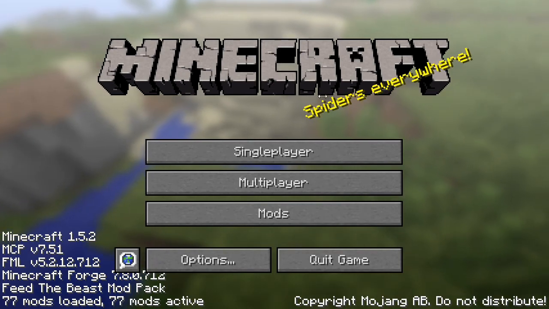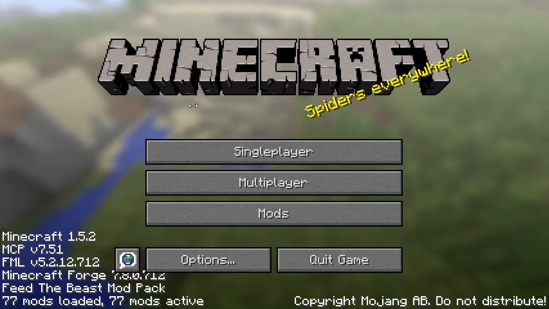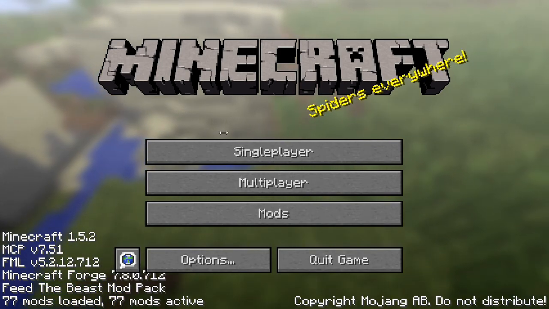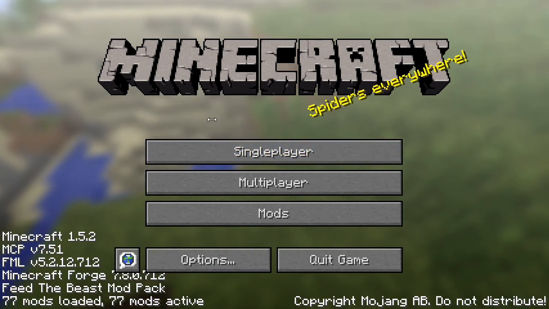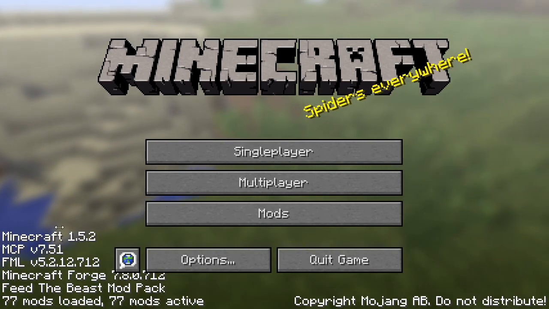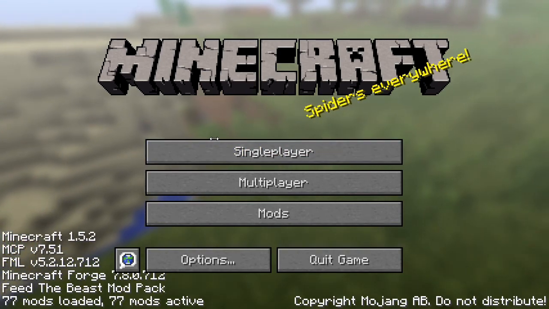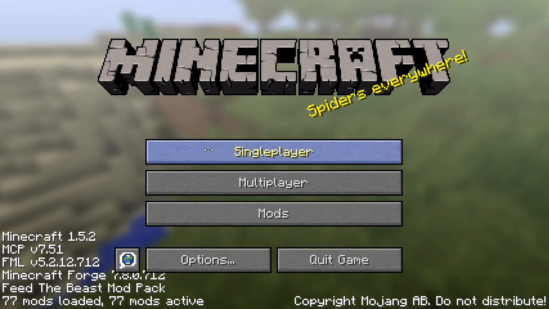But not just any Minecraft, we are playing Feed the Beast mod pack. This is a 1.5.2 beta version of that mod pack. This is slightly different from the regular Minecraft in that it has a lot of mods. In this case, there are 77 mods loaded, including Greg Tech. So that's going to change our game a little bit.